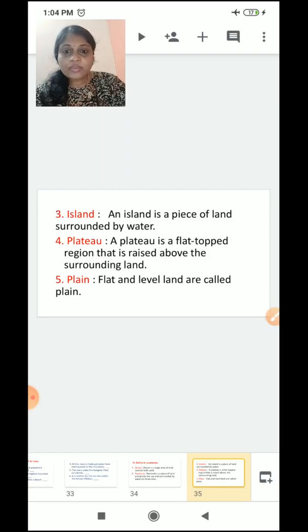Fourth one, plateau. A plateau is a flat topped region that is raised above the surrounding land.